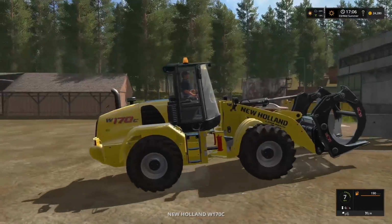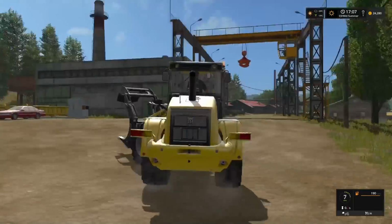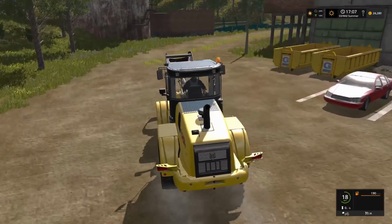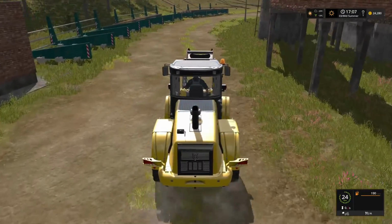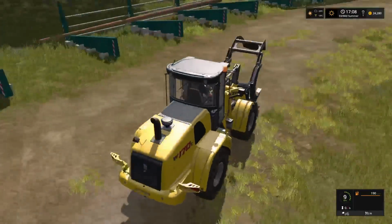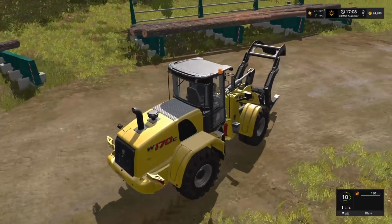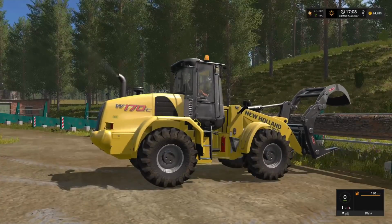So, the theory is, we talked about this last time out with the way that the logs are stacked. That there's room to move them either side and create a bit of a gap in the middle. That's exactly what we're going to do. We're going to load up this log stand just here, the one that's furthest away. I'm going to transfer these logs over to there. So I need to kind of position the claw about right.